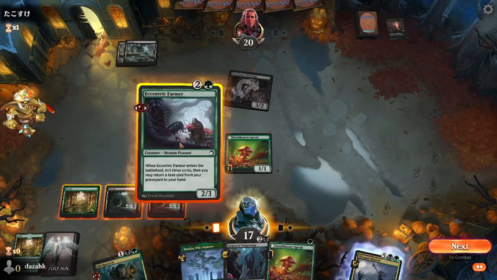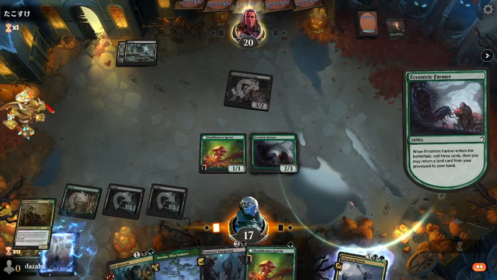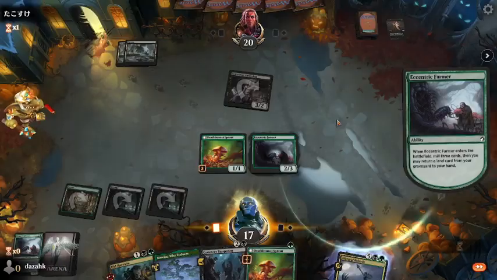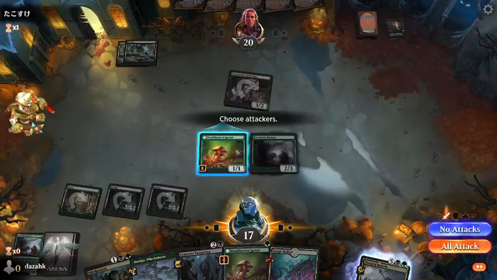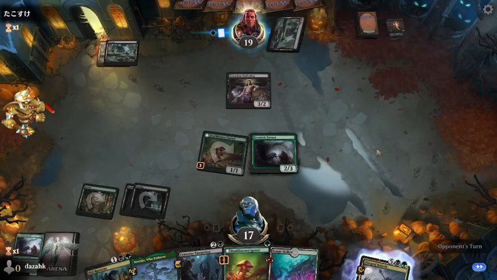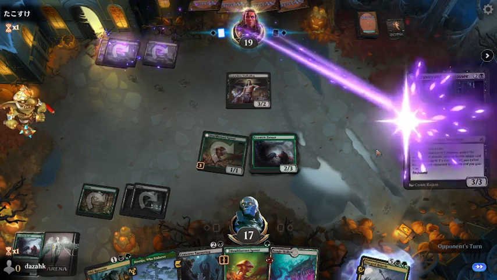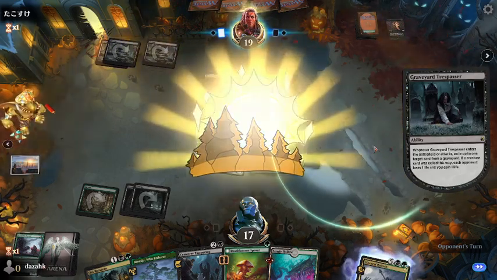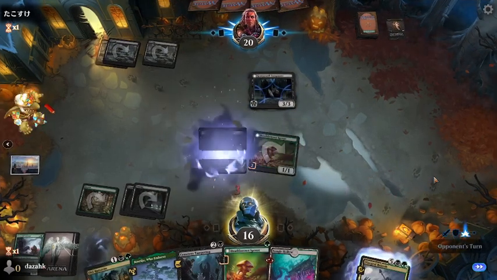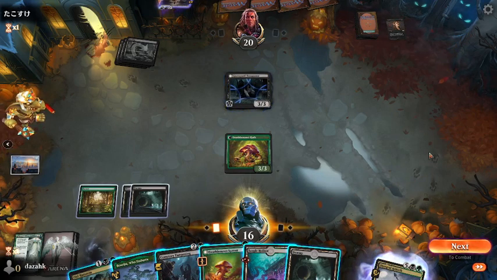I guess Eccentric Farmer's pretty good here. That gives me a life point back. I think I want that land. Yeah, that's quite hostile to my strategy, of course. Now I should be able to eat a... whatchamacallit.